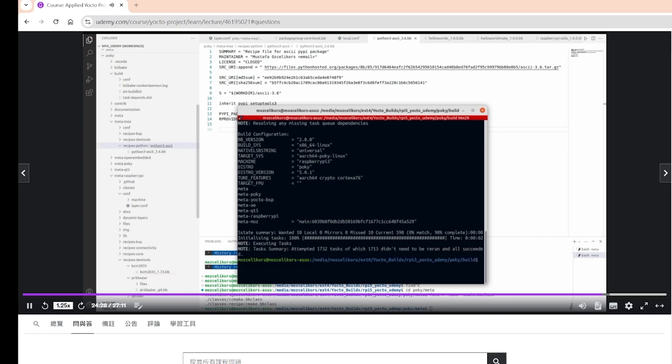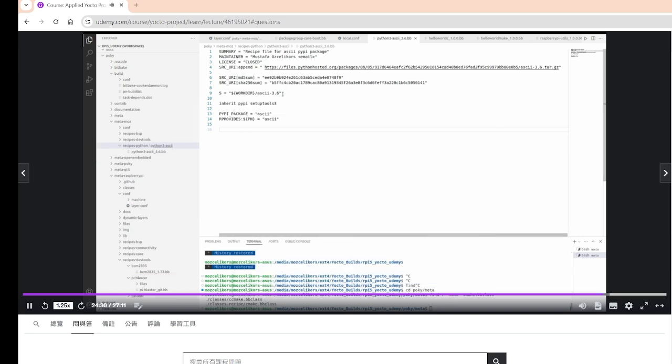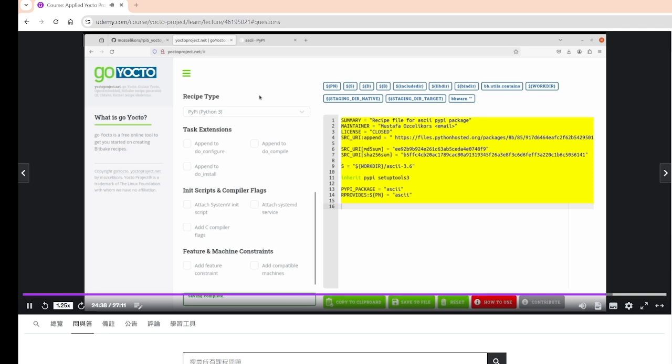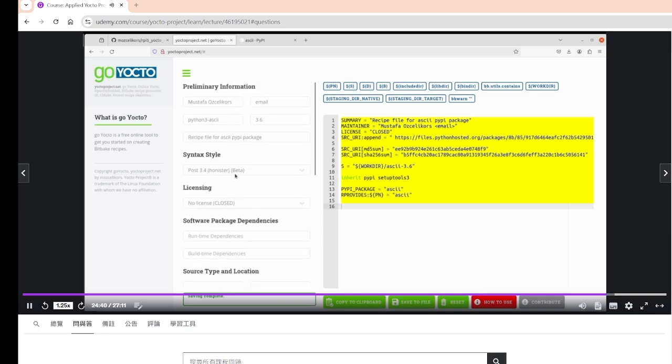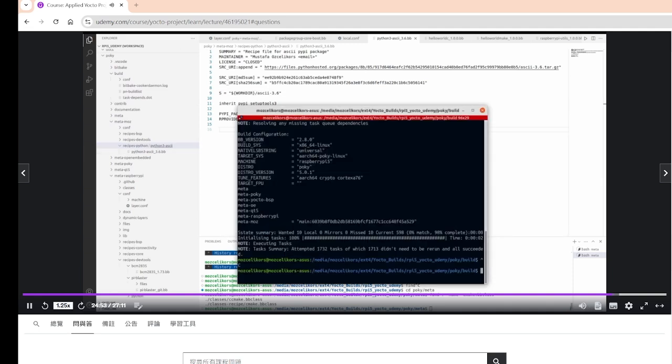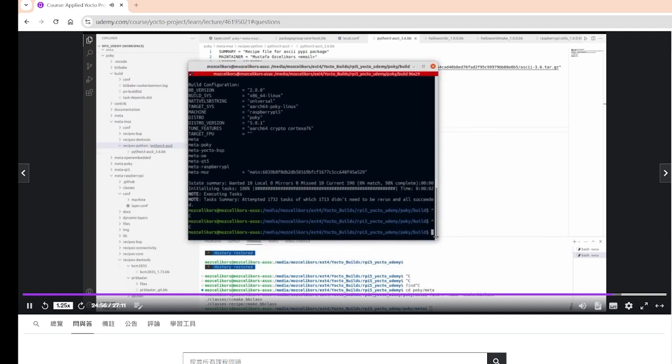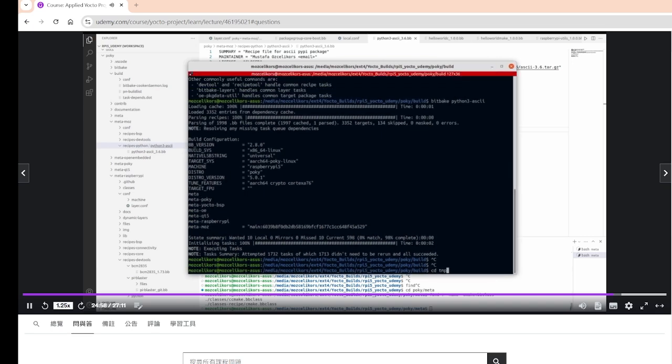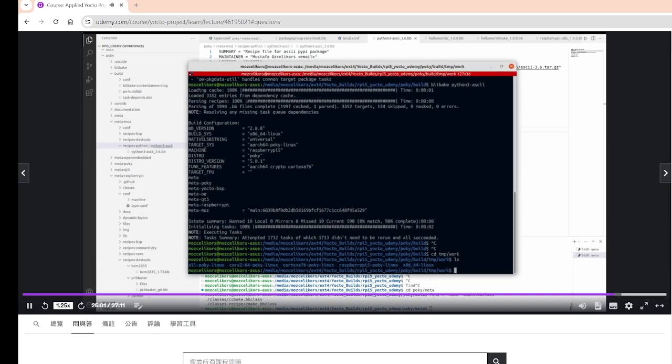Oh, as you can see, we didn't get any error. It worked perfectly for this Python package. Of course, it's not the case for all sorts of recipes. Sometimes it is more complex. You might need to add some stuff, but I think this is a really good reference that you can use. Alright, and let's simply check the build output, and then we will conclude.